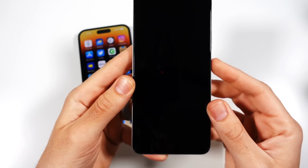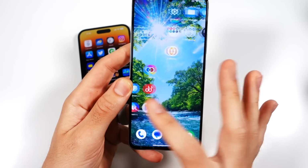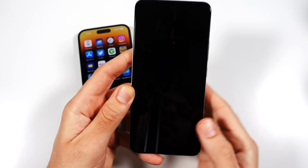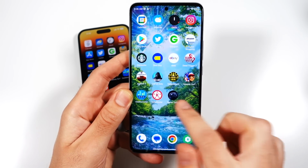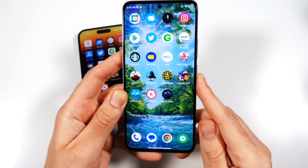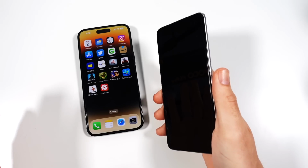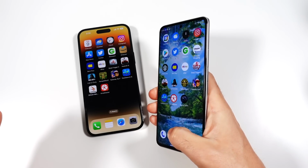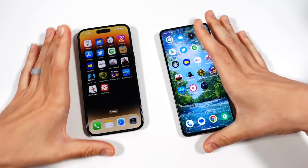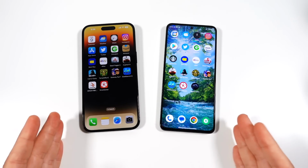Now on the Poco F5 Pro, we are going to be seeing an in-display fingerprint sensor. And one thing I'll tell you about a lot of these Chinese phones is that they definitely have very good in-display fingerprint sensors. They're always pretty quick, which is pretty good here. Again, just like all other Android-based devices out there with in-display fingerprint, because you don't actually have to look at the display, the Poco F5 is likely going to be a faster unlocking experience than the iPhone 14 Pro Max, but it didn't turn on faster, so it's 1-1 so far.